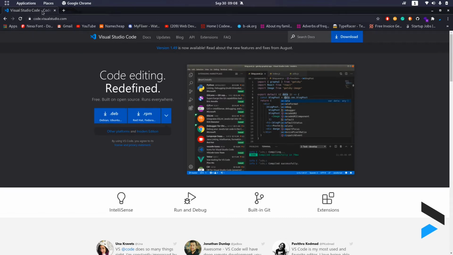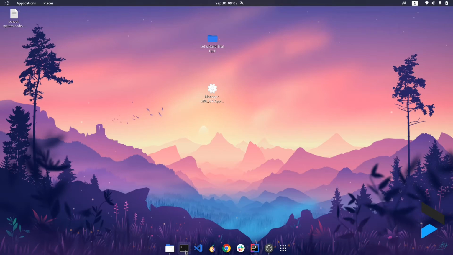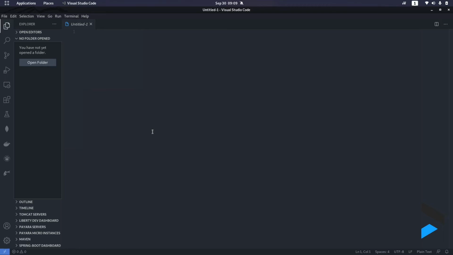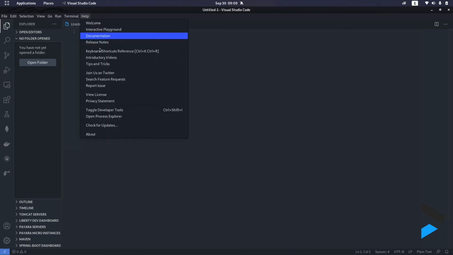You need a Chrome browser, and you need Visual Studio Code. Once you install your Visual Studio Code, if I can run code in my terminal, I think you can find something like this. And what I'm going to do here is open a new window. So I've installed a number of extensions, sorry. But don't worry about that. What I'm talking about here is Visual Studio Code. It might be different when you first open it. It brings you something like this, the welcome page, because you are using it for the first time.